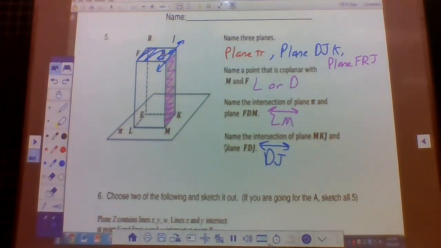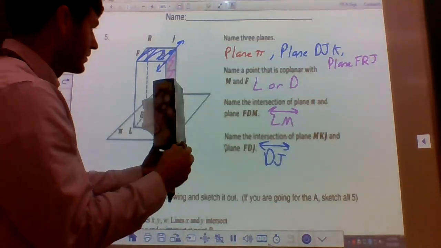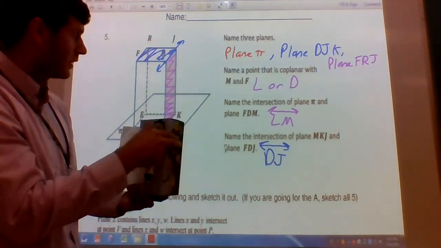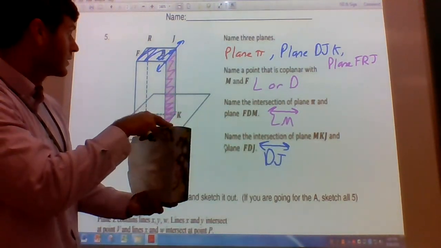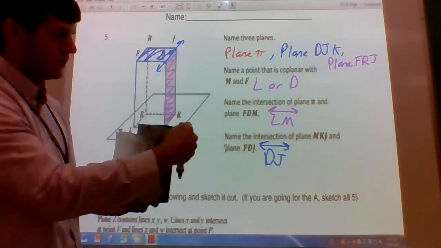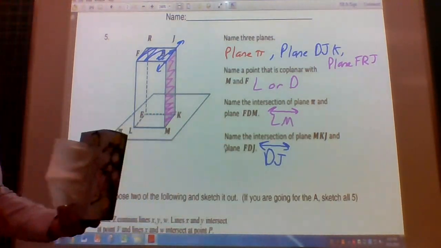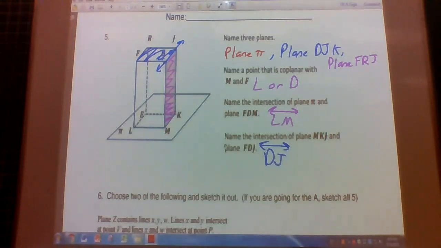Those 2 planes. Here's our figure. Here's plane MKJ. Here's plane FRJD. They intersect here at line DJ, right along the top here. All right, let's go on to the level 4 questions.